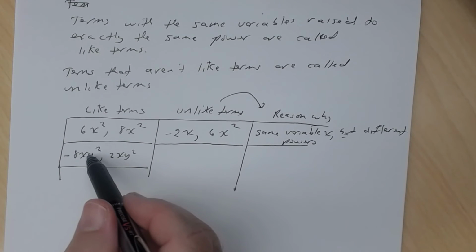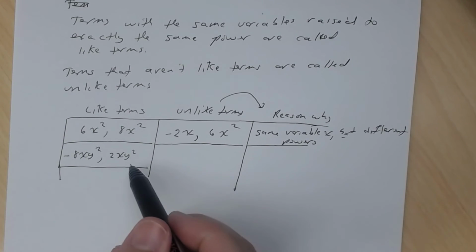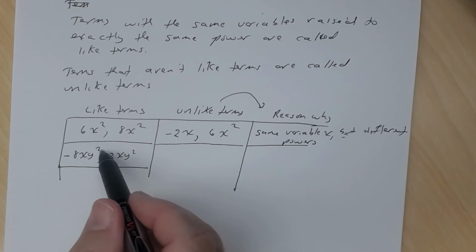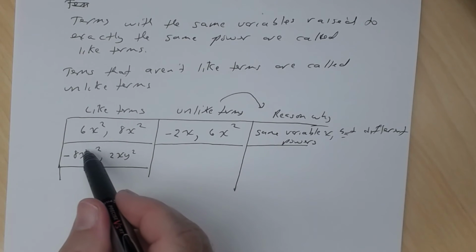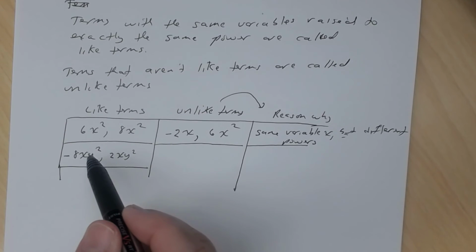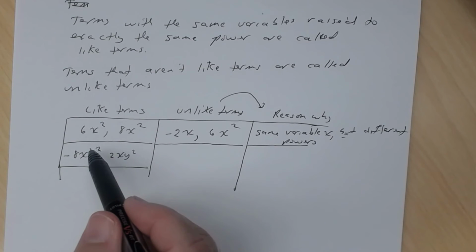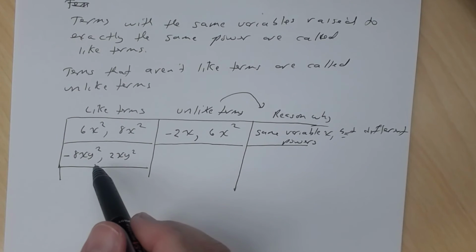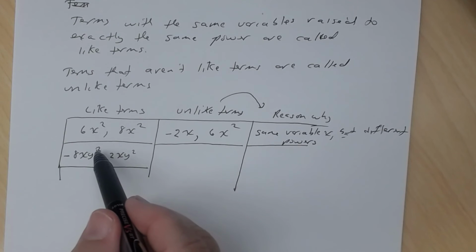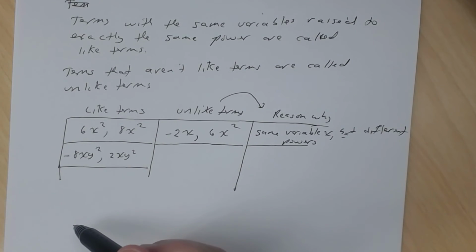Even though the exponents are different based on the respective variable, even though this is a 1, this is a 2, that's okay. They don't always have to have the same exponent. In other words, if this is 2, that doesn't mean that this has to be 2. All this says is the x's have to have the same exponent, and they do: x to the first, x to the first. The y's have to have the same exponent, and they do: second, second, squared, squared.